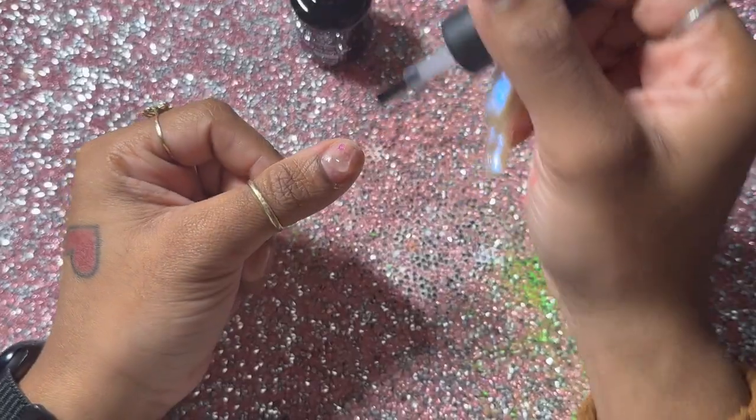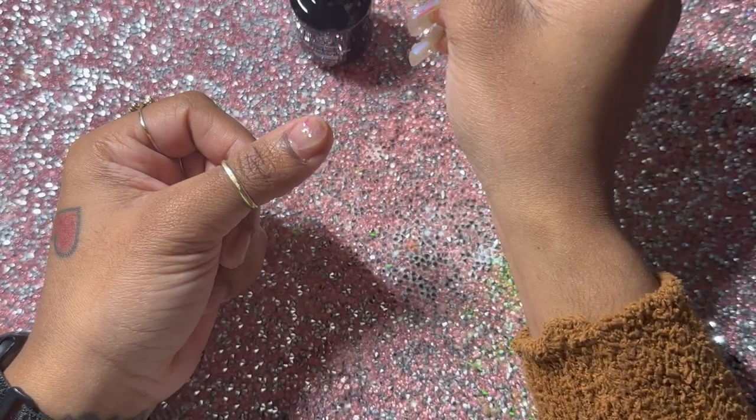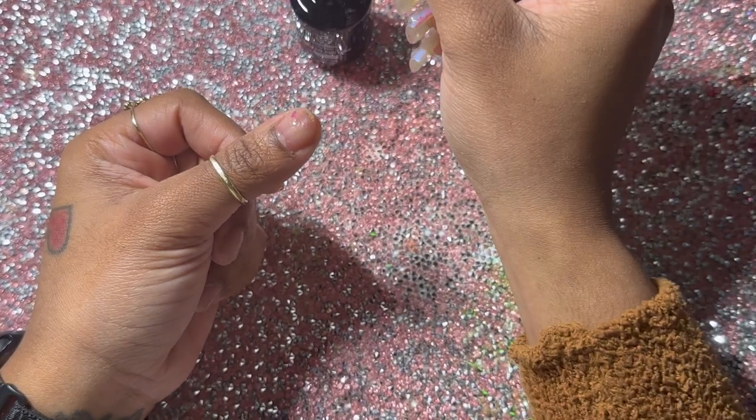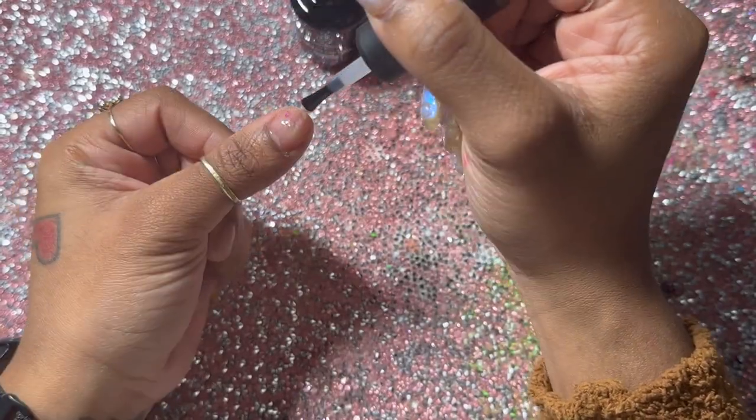So I already added my base coat. Now I'm adding my peel off method with foil glue. And then I'm gonna cure that in the lamp.